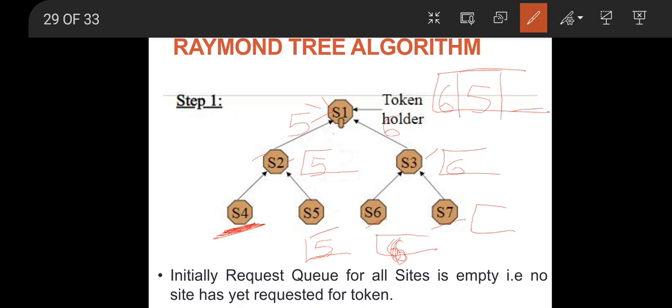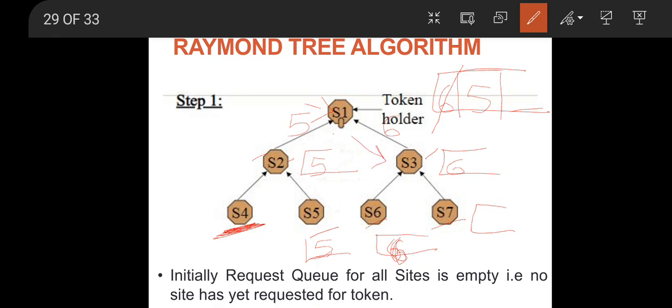Now when S1 finishes the execution of CS, the topmost entry will be removed and the token will be sent in the direction from which that entry had come. So the token will be sent in this direction.